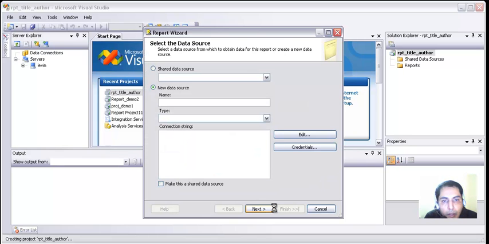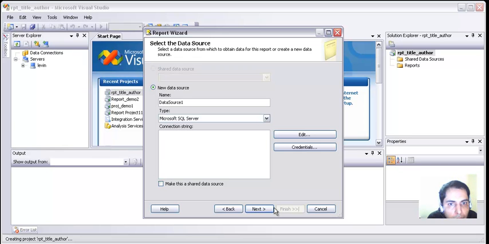Here it is. Now if you see, on this screen the shared data source option gets disabled automatically in a few seconds, because I don't have any shared data source, and the new data source has automatically been named DataSource1 by default. If there was a data source in this project, this would not have been disabled, and we could have selected one from them. But in this case the situation has become clearer.